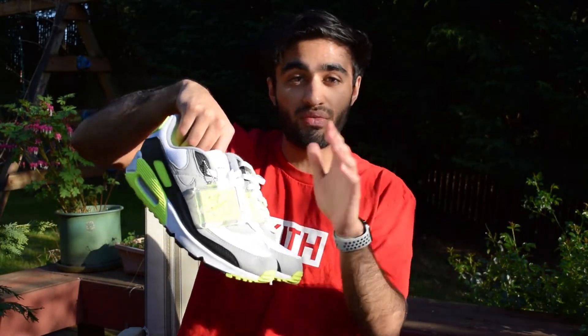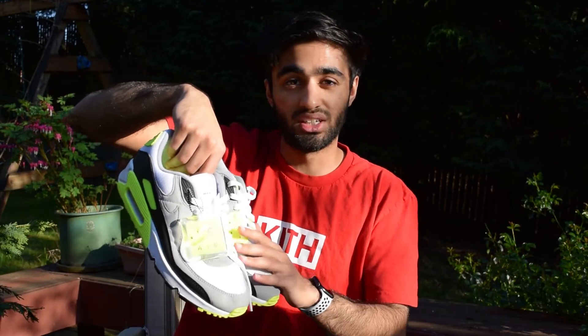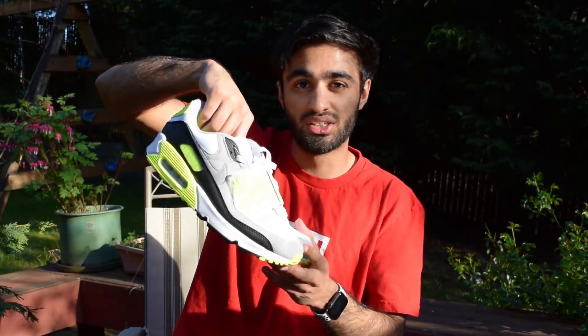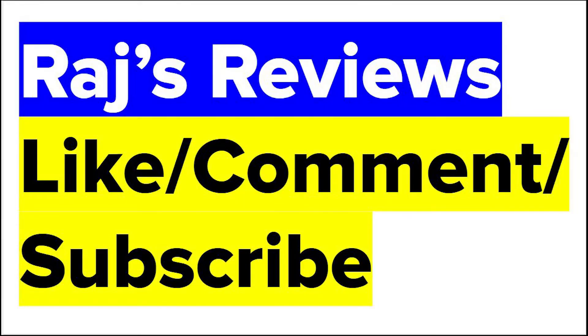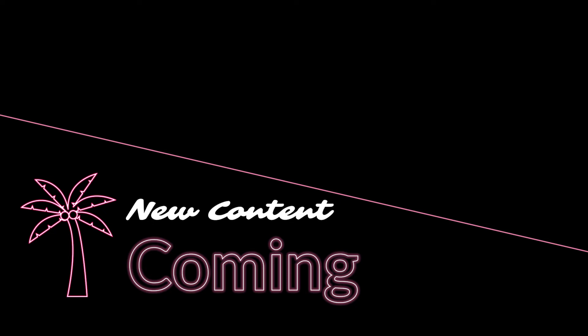You can't go wrong with these. You can find them below retail right now — Stock X has them around $90, and I found mine for $71. Dick's probably has extra stock, though I'm not sure of which sizes. Keep your eye out — these will probably hit even deeper discounts later, and you might even find them at the Nike outlet since they sat for a while. This is Roger Reviews signing out — stay safe, be sure to wash your hands, and I'll catch you in the next one.